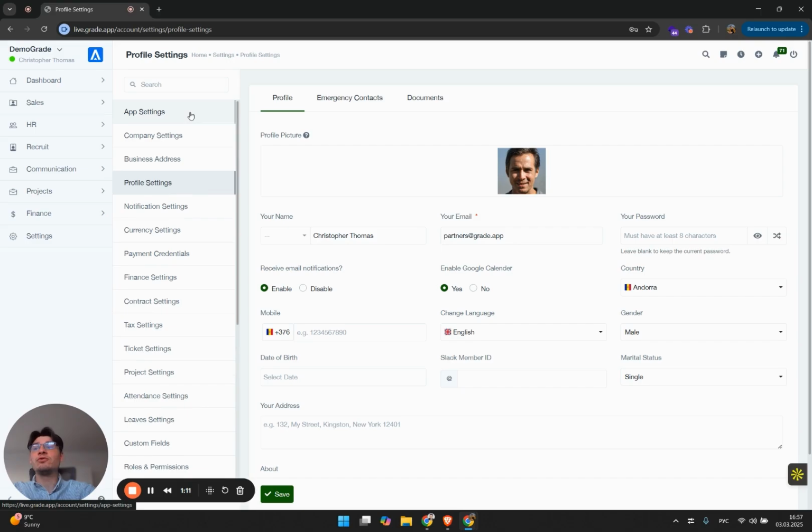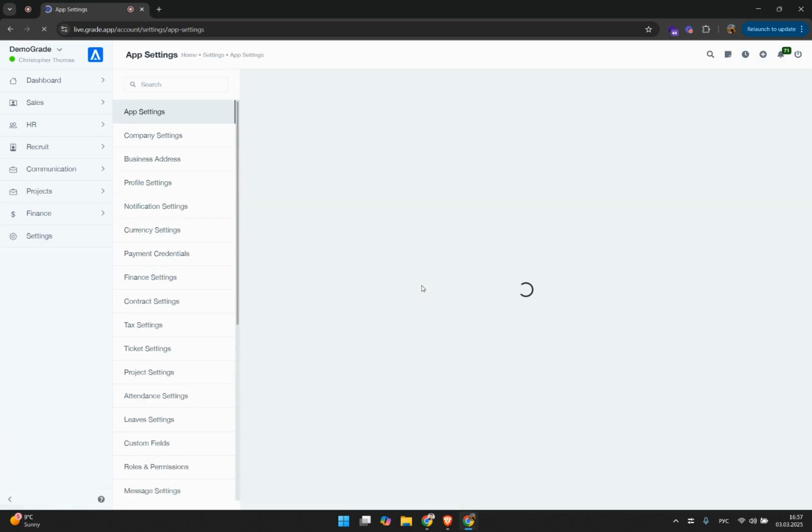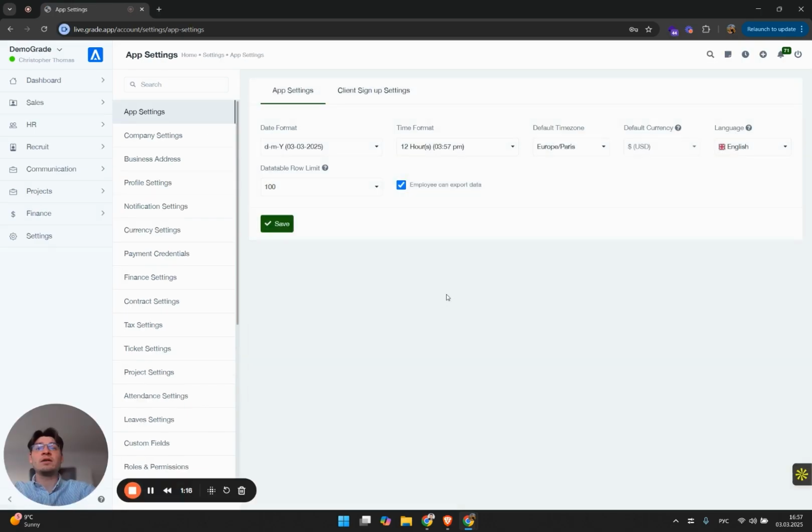Then go to application settings and set date format, time format, default time zone, language, database role limit, and also default currency.